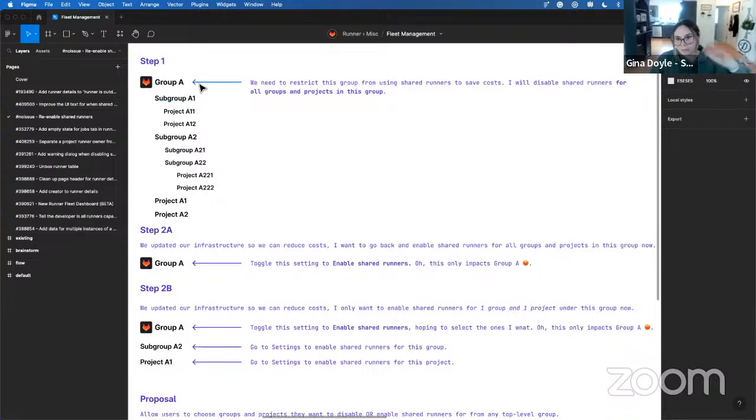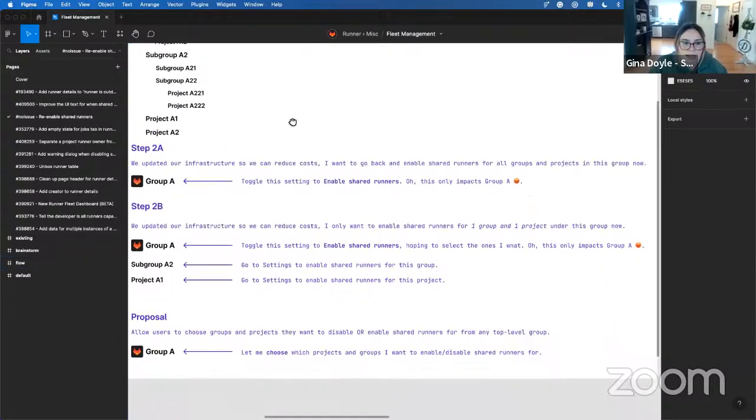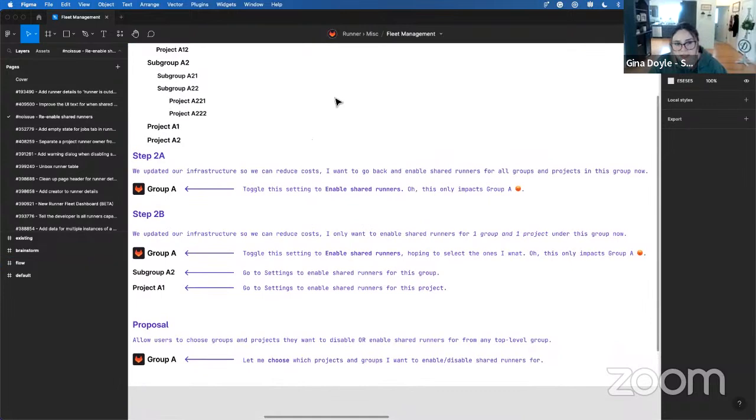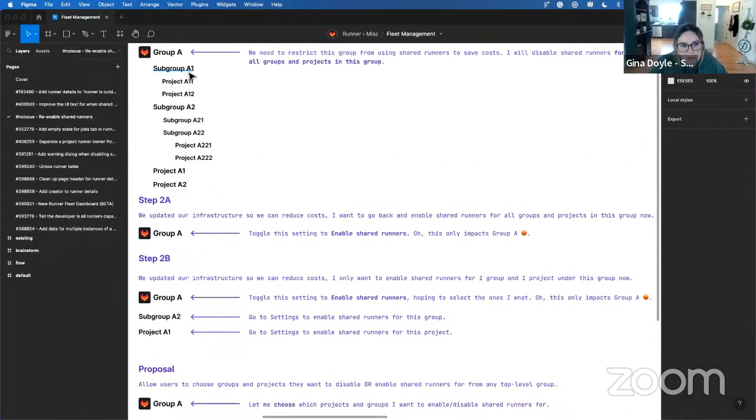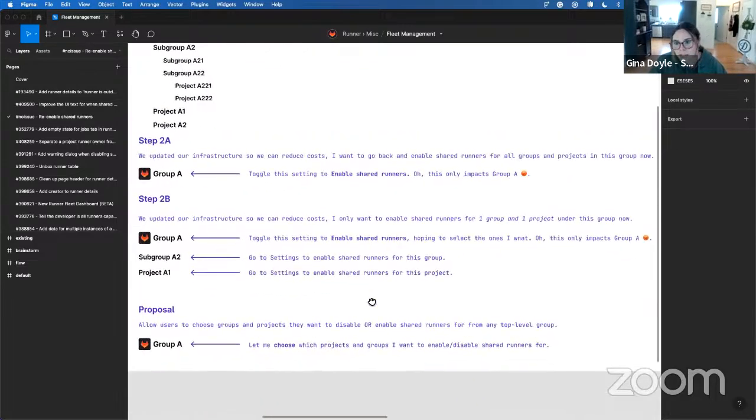I put that switch off, and then I come back, and our infrastructure group has figured out how to reduce costs. Now I want to enable shared runners for all those groups and projects. So I toggle it on, but it only impacts group A. Now I have to go into each individual subgroup and project and enable them in settings.